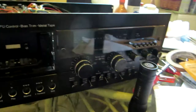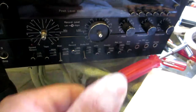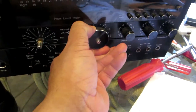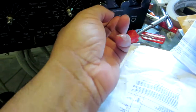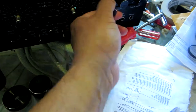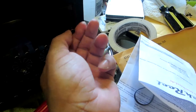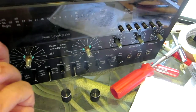All right, okay, here we go. So we're gonna start the process. Just to show you, you pretty much just pull them out like this. You see, just pull them out. I always like to get them all the way to zero, that way when I put them back, I know where I am. It seems very easy. And you just turn counterclockwise and you loosen this up. This bounce right here. Very easy.